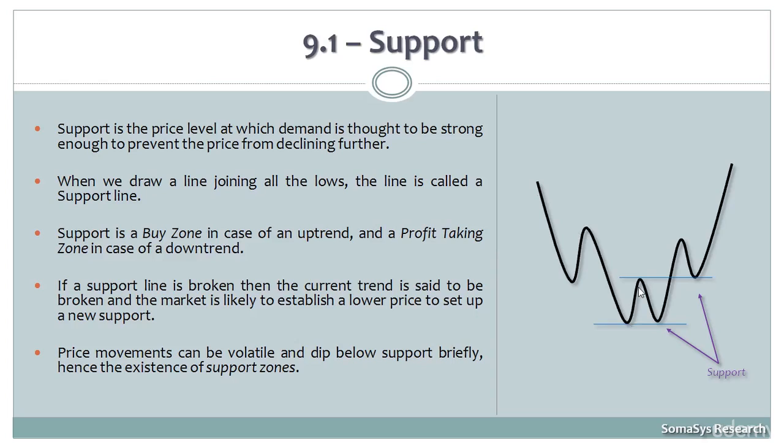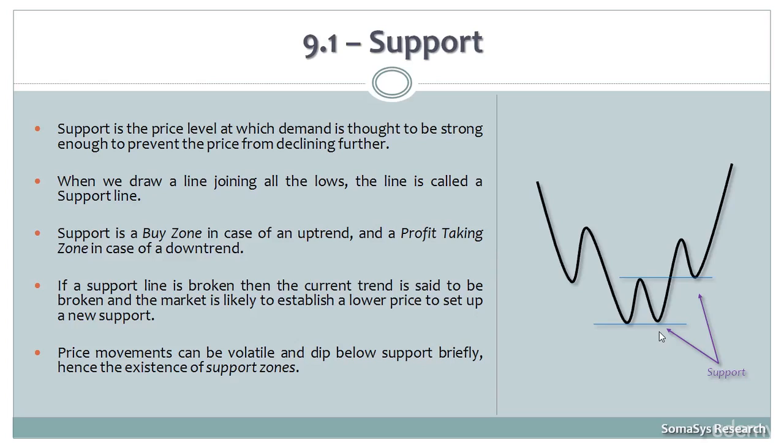So if for some reason you went short here, then you would look to book profit at support, which is at this point over here. And it's a buy zone here as the trend is up. Price is making higher highs and higher lows. Now this profit-taking zone doesn't mean that you cannot set up a buy trade. You certainly can. But it's going to be a risky trade as you're looking to buy against the trend.